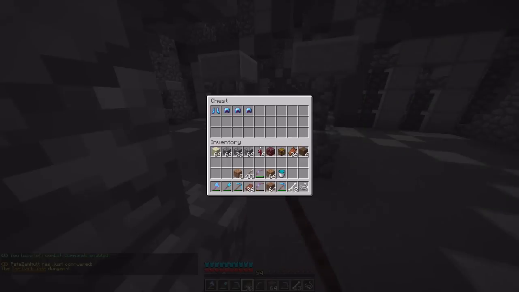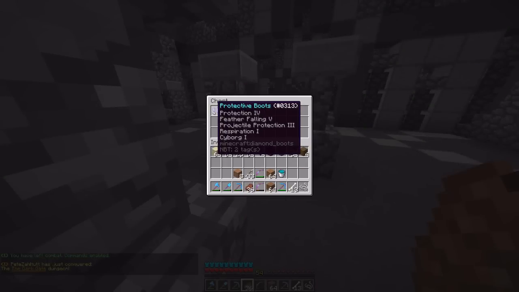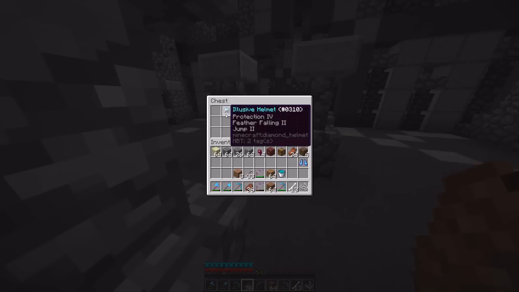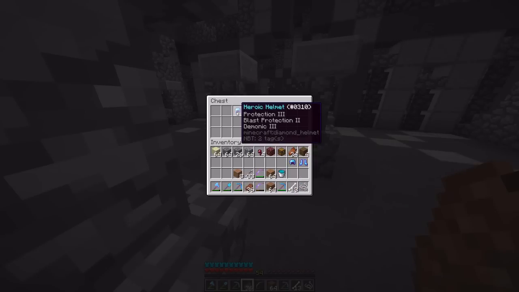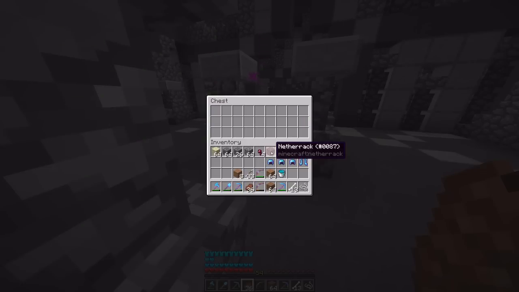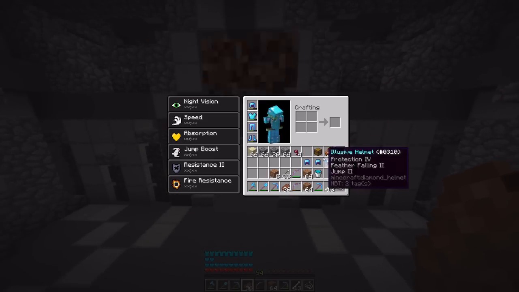3, 2, and 1. I could do with a better helmet. Alright, the boots will do. I thought that looked good for a second. It's a lot of things. Funny how that's not labeled as legendary. Alright, the first helmet is not good. Second helmet, don't let me down, is bad. And the third helmet, that looks so puny. That's so tiny. That is honestly the smallest thing in the world.